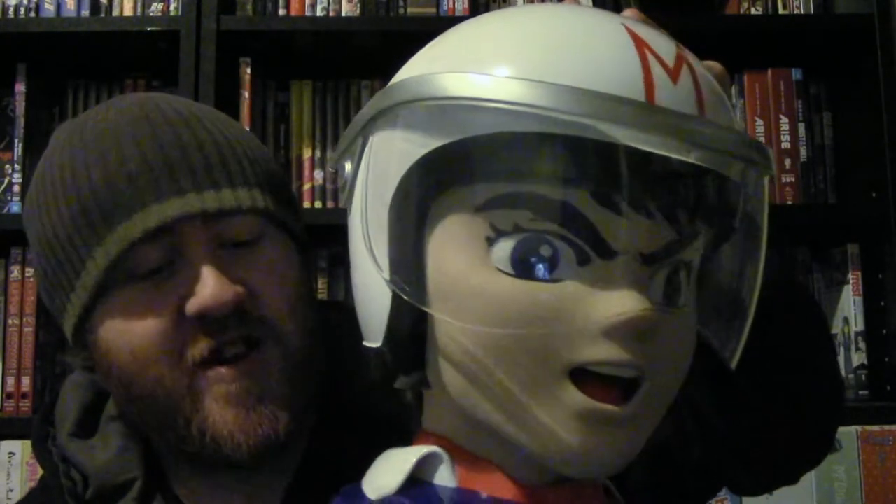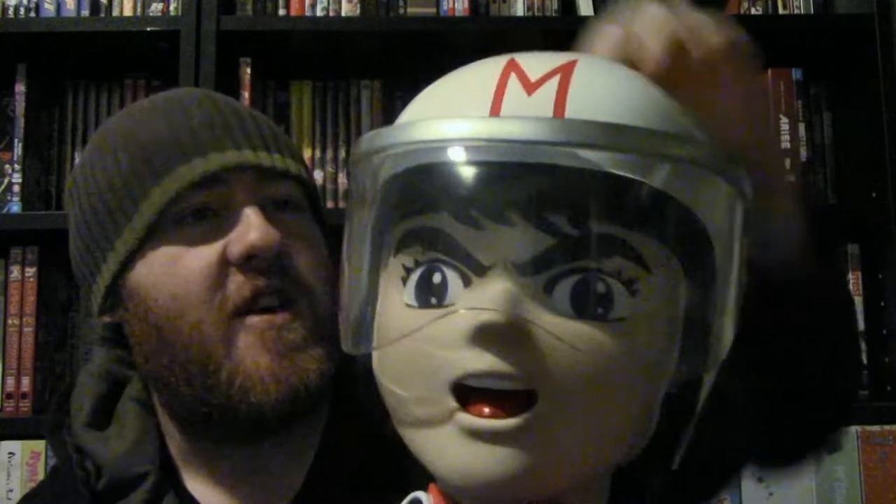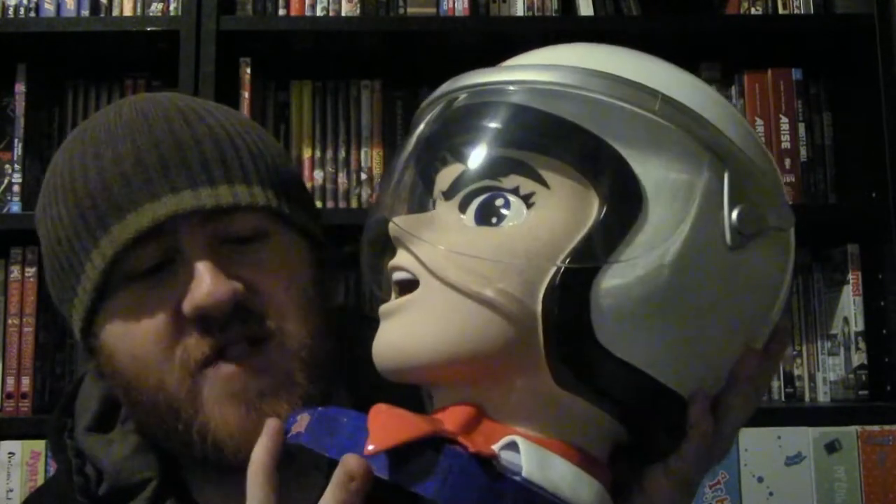It is very nicely cast — or whatever you might say. I'm not a figure collector, so I don't really know the proper terms. But yeah, it's got some real weight to it. The visor moves up and down, which is pretty cool. And it comes with sound effects, which I didn't realize until a few days ago. It also comes with batteries already in it, so I pulled out the pull tab.